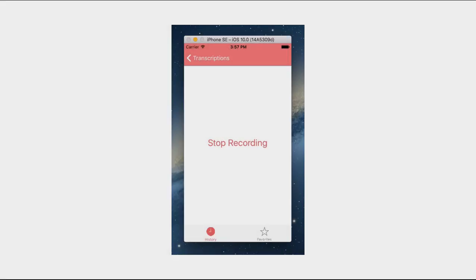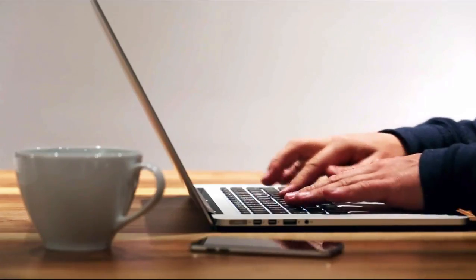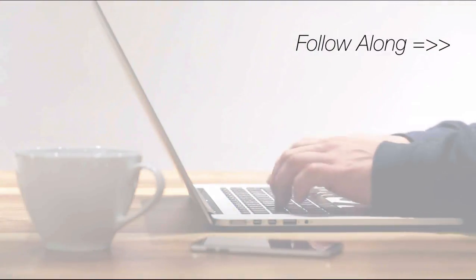Well, how did you guys get on? Did you manage to do it? Remember, I set you two tasks. One was to tell the user we're currently recording, to let them know visually, and two was to let them know that we had stopped recording when we click the button. So let's look at how I would approach this problem.